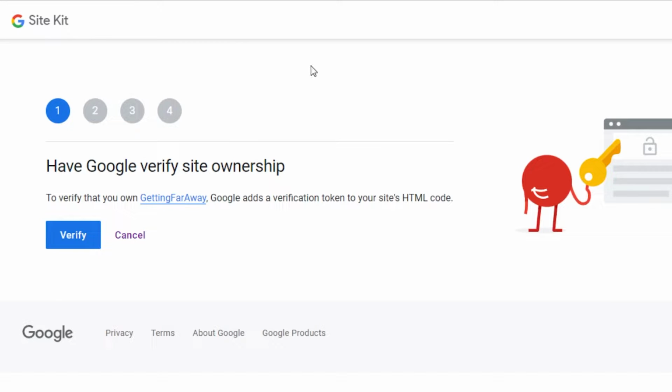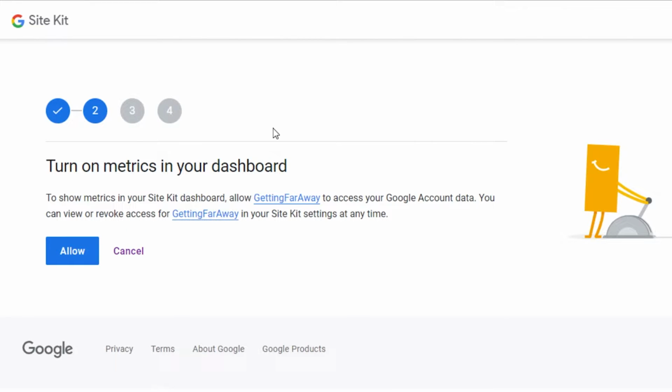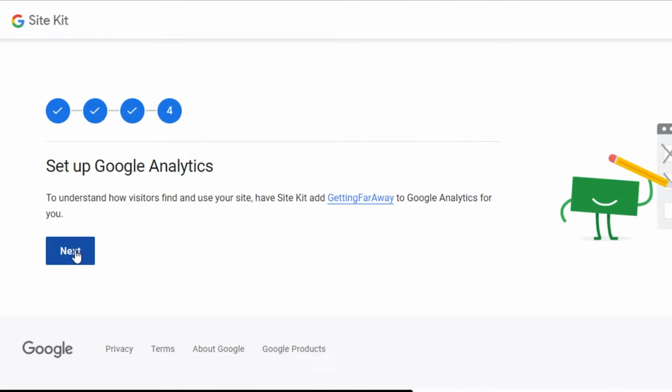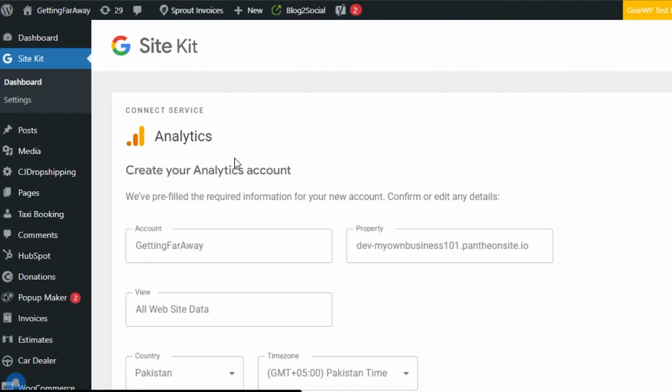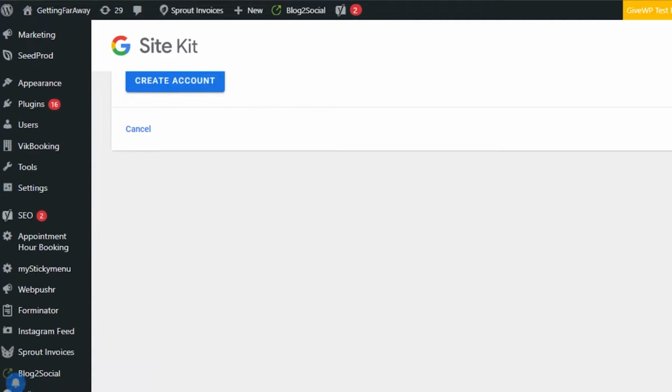After the initial setup, once you connect your Google Analytics to your WordPress, your G Site Kit, then you just have to verify that you are the owner of the website. This is the kind of process within connecting your Google Analytics. And this is what I wanted to show you, how to add your Google Analytics to your WordPress. Again, simply allow and then set up Google Analytics. Click on Next. And there you go, you have your Google Analytics on your WordPress website.